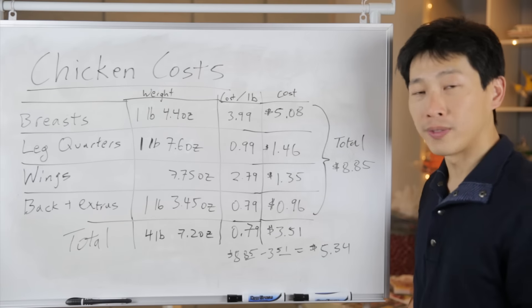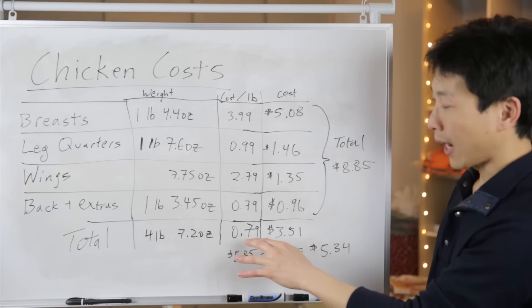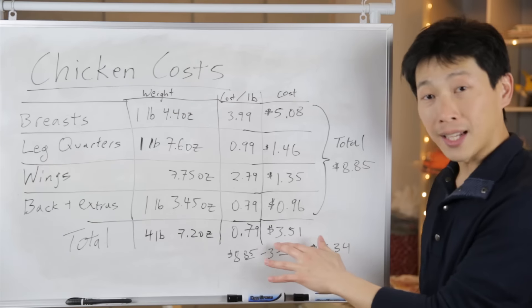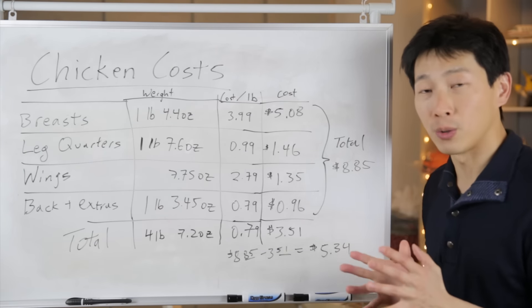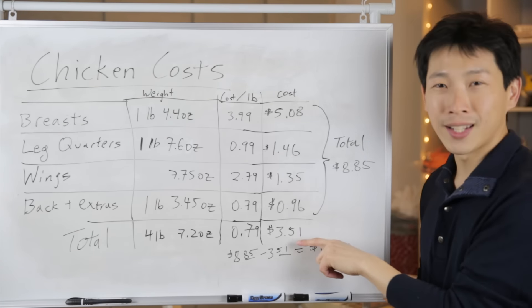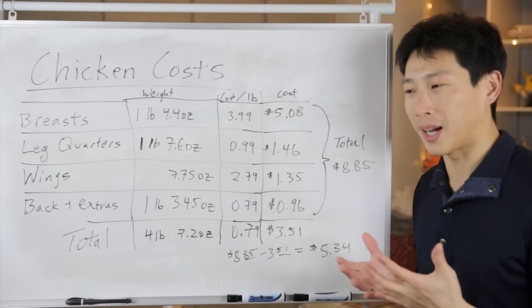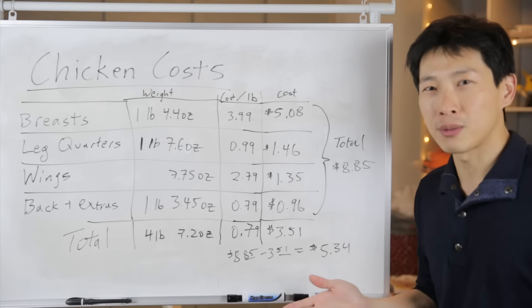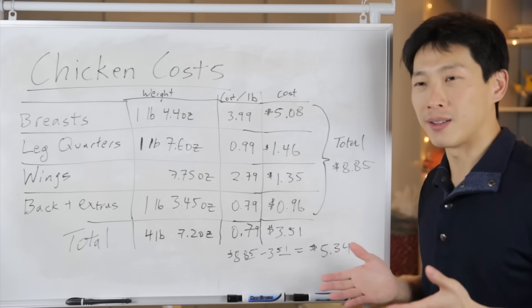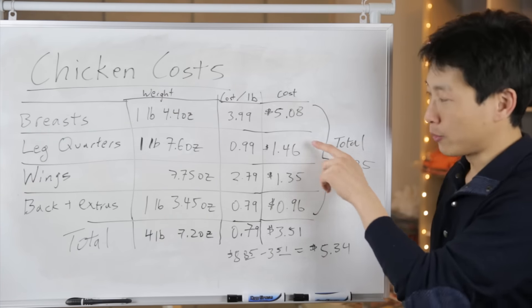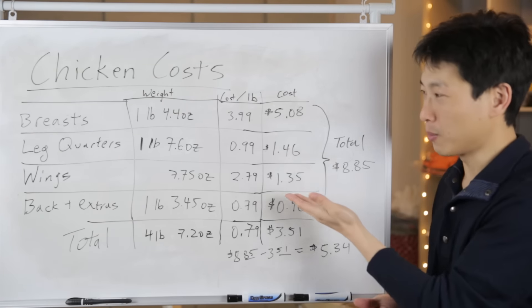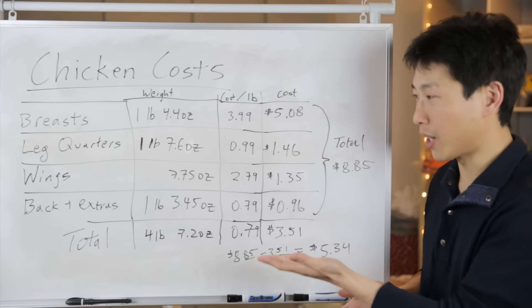Now, the total of that chicken weighs four pounds 7.2 ounces and I bought it at 79 cents. It's not usually this good, sometimes it's 99 cents. If you buy a whole chicken, that comes out to be three dollars and 51 cents for that whole chicken. If you just buy the breast meat, it's five dollars and eight cents, that is way more than the whole chicken itself. So technically you can just buy the whole chicken and just cut the breast meat out, and you would get all this extra stuff for basically free, because to me cutting the breast meat out is so simple, it takes like 10 seconds or something. Over here the rest of the stuff is pretty cheap: dollar 46, dollar 35, because you just got two leg quarters is pretty cheap, two wings is pretty cheap, dollar 35.